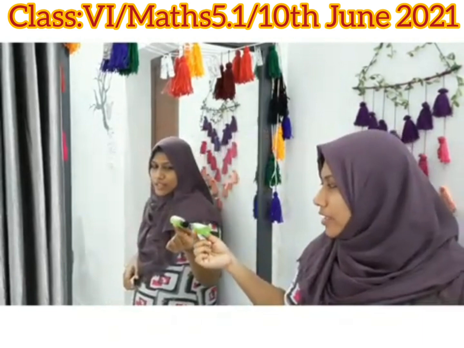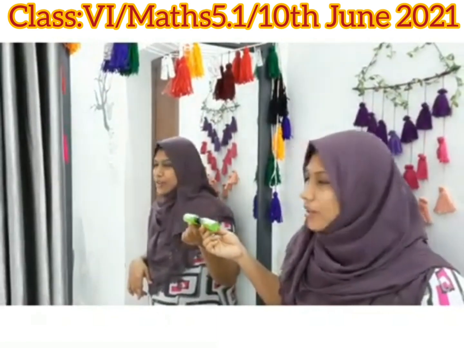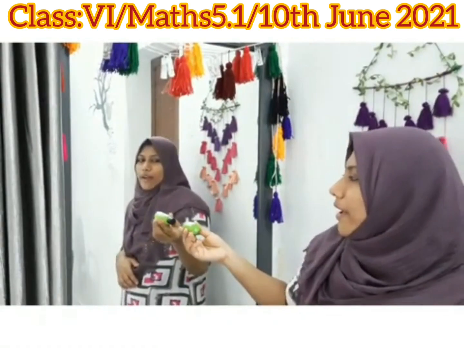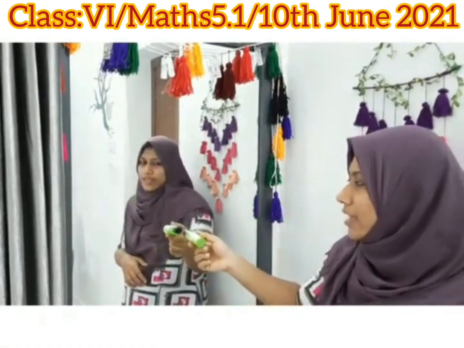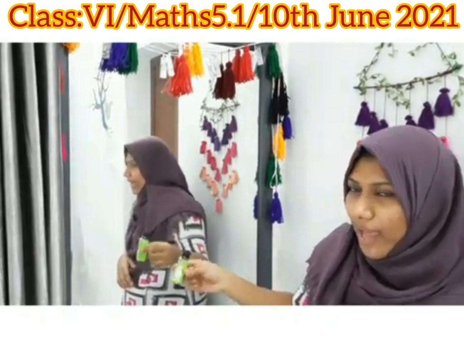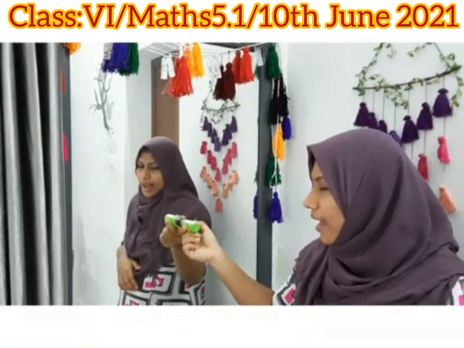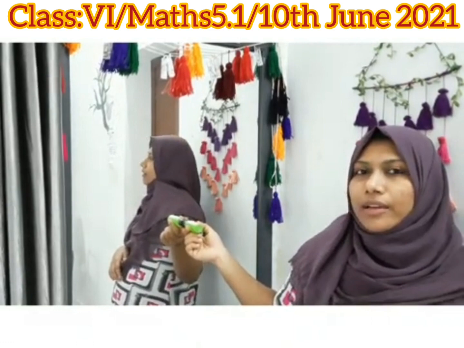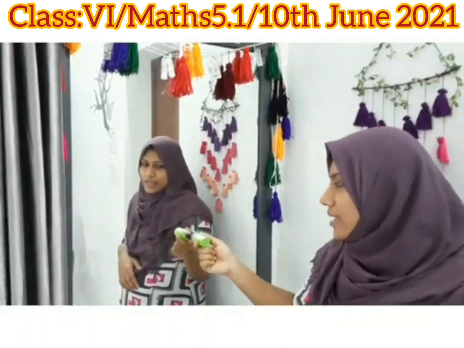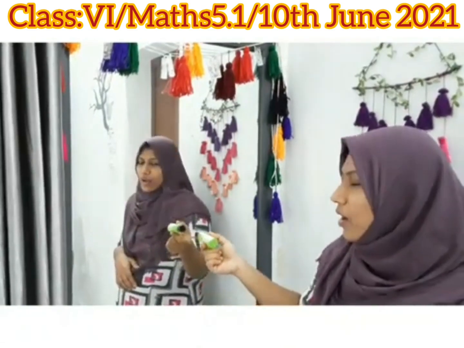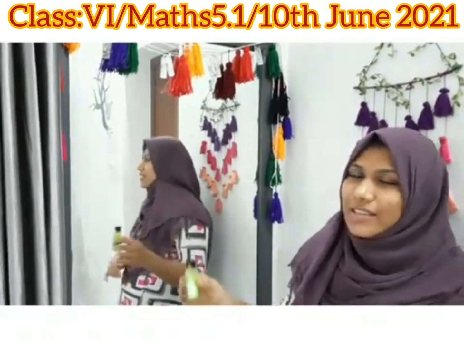Just look at the image of this bottle. On the object side, the bottle cap is to the right side of mine, but in the image, it is to the left side. So when we place an object facing the mirror line, the image will be formed facing the mirror line. That is, the object and image are facing each other. So this is what we call reflection.